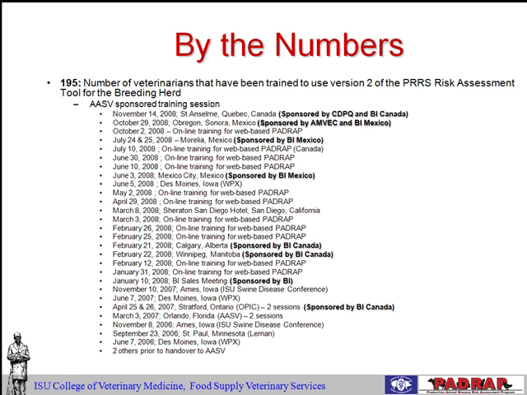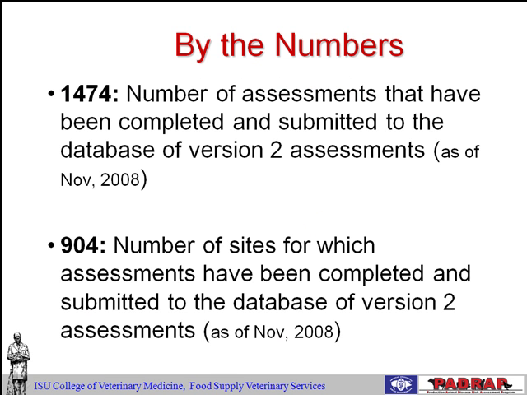We've put on, I counted these the other day, and I forgot how many there were. I think it was somewhere between 25 and 30 sessions we put on since June of 2005. And we've trained 195 veterinarians on the program since then. And you'll notice recently we've done a number of these in Canada and Mexico. We did some in Ontario about a year and a half ago. We've done some recently in Western Canada, Quebec, and then a couple in Mexico as well. So we've expanded it into North America. So we're trying to go beyond what we were before.